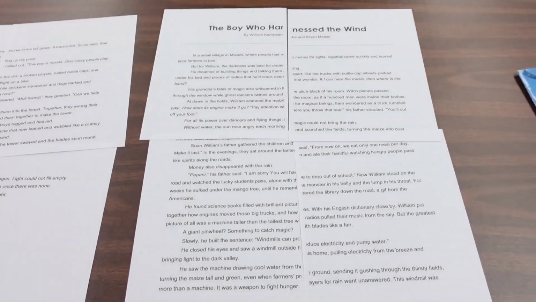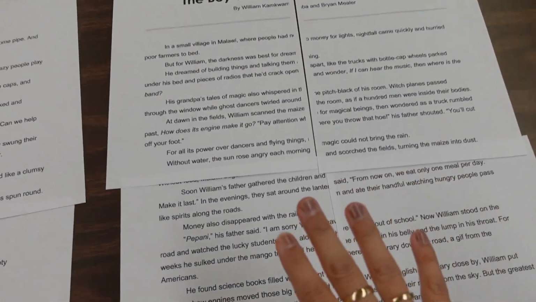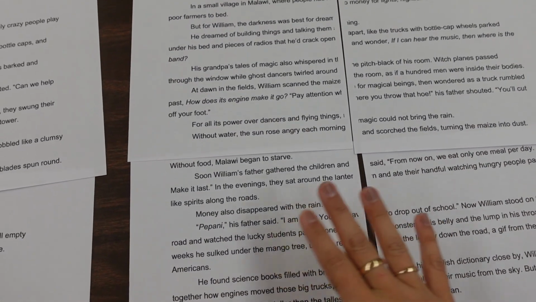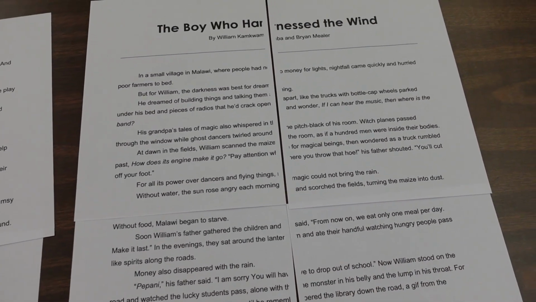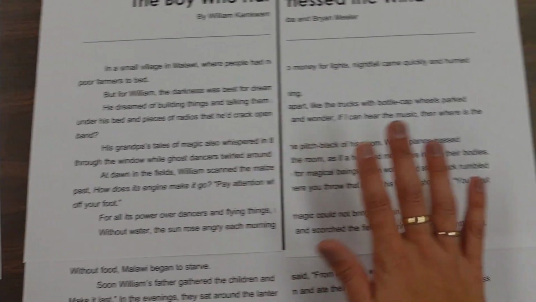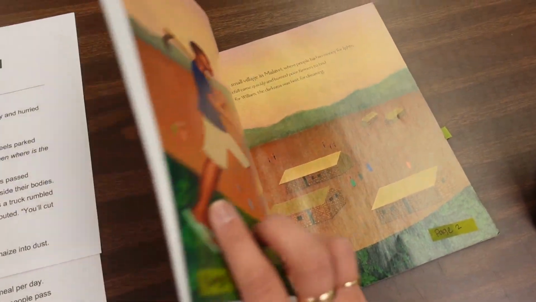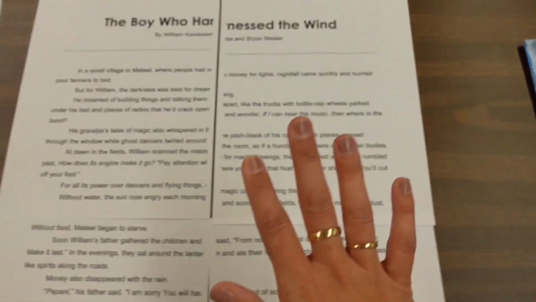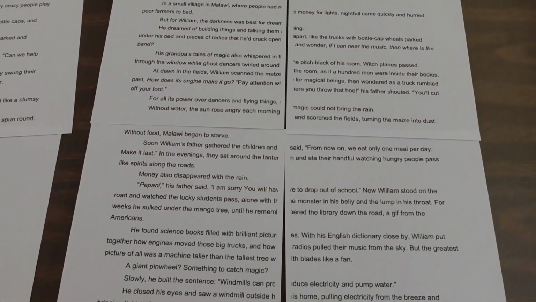One of the big challenges in upper grades is getting students to use the correct amount of dialogue. You will have students who use very little, or you have students who use so much dialogue that you feel like you're reading a graphic novel. So what I did is I wrote out The Boy Who Harnessed the Wind. I just copied every single word onto a Google Doc, so that way I could have it printed like this.